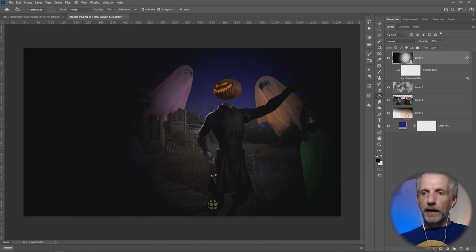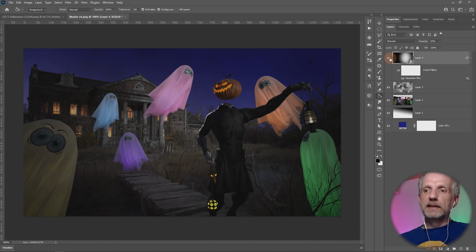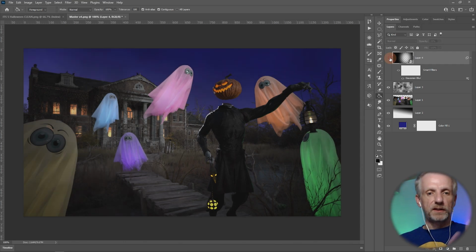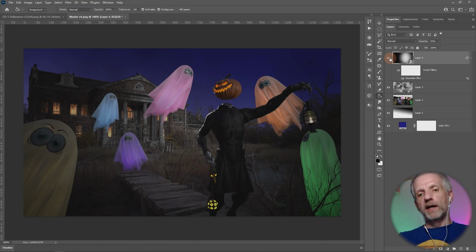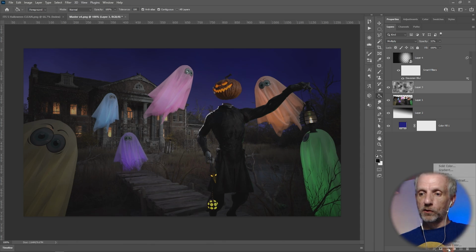Something really blurry. And once again, it doesn't look great, but as soon as you drop down the opacity, you just blend that in. And then with or without, you just highlight something noticeably on your picture. So notice that the pumpkin guy isn't being touched, but the rest of it is being kind of dimmed out. So it's just a subtle way for the viewer to say this is the important bit of your image. And when you stack those types of effects up, like add a catch light, blur out the background and make sure that only the character's in focus, there's no doubt in the viewer's mind what's important in this picture.